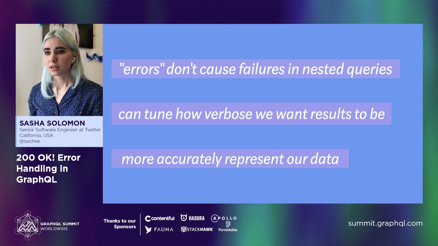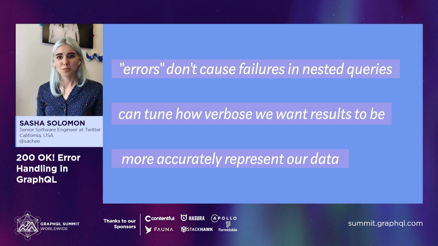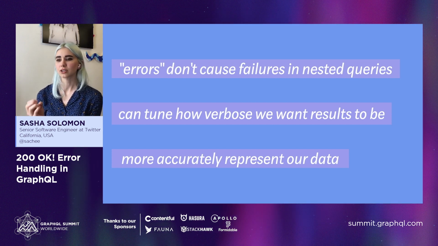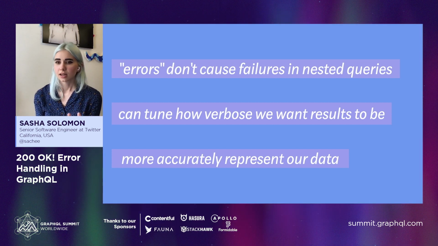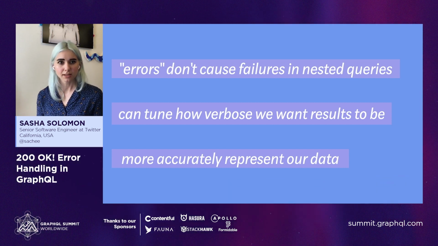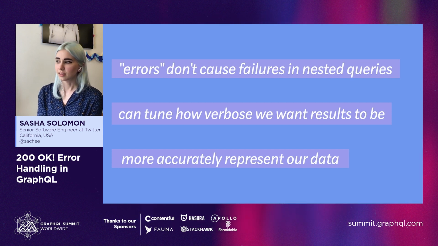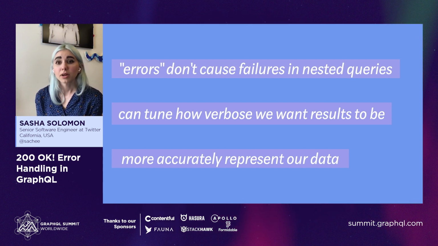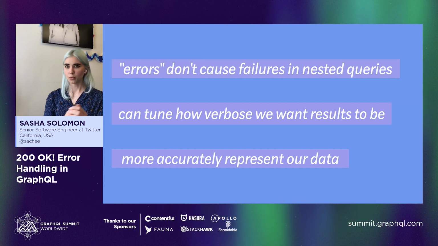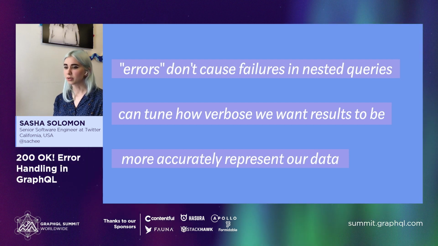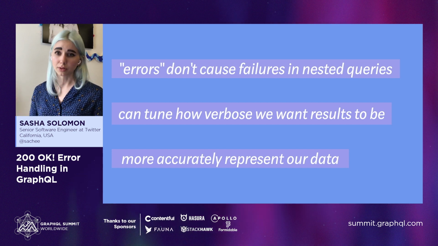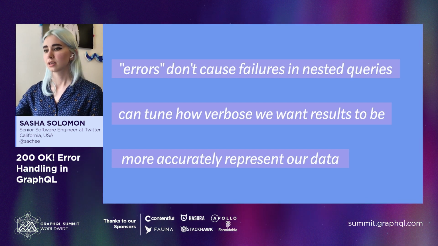And then also, we are able to more accurately represent our data. By doing this, our schema structure actually mirrors what our data looks like. If we have a user and the user can have all these different states, it makes sense that they would be attached to the entity and encoded in our schema. And when it's like that, it's much easier to reason about. When I'm querying for a user and I want to know what the different states are so I can display them properly, it makes it a lot easier to reason about this stuff when it's all encoded in the schema and you can look at what this data looks like.